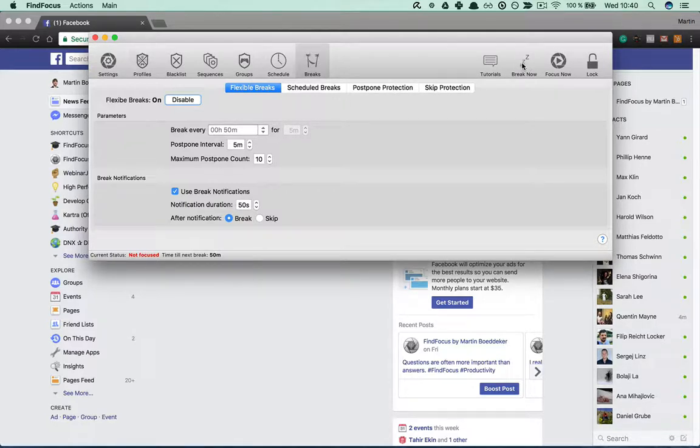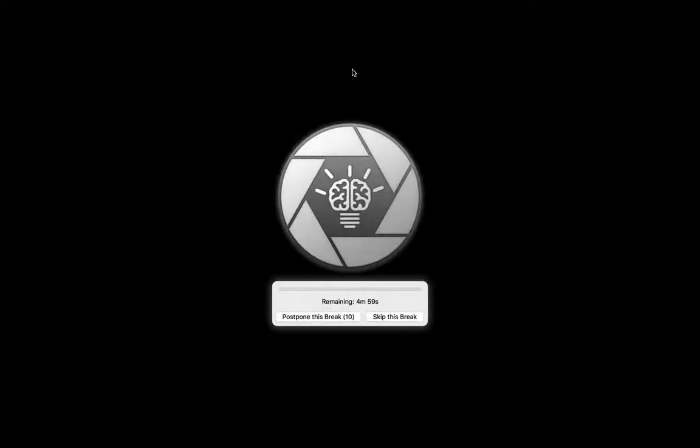Let's see, we can use a break now and start a break for 5 minutes. And yeah, so now the screen turns black. It shows how long you still have for the break. And now you can simply postpone the break.